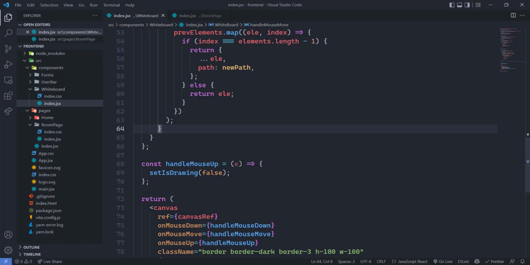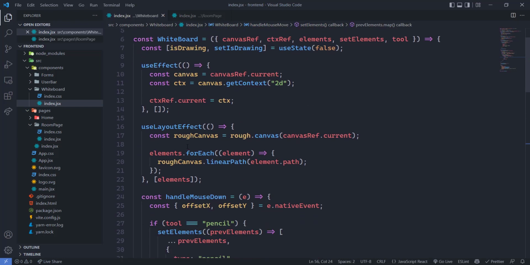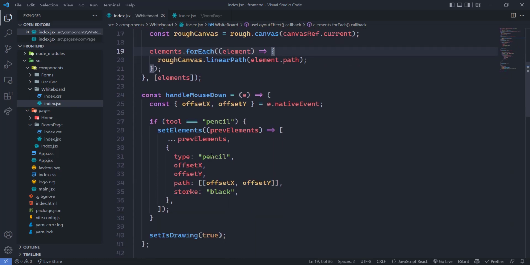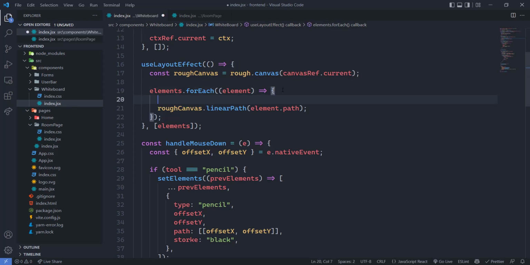Now let's go to useLayoutEffect. Here we also have to check the element type. If the element type is pencil, then we will use rough canvas; otherwise, we are going to use the generator.